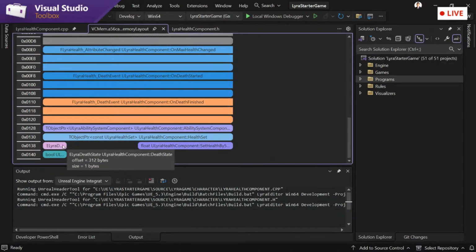Here you can see there is an ELaraDefState that has an offset of 312, so that's where it is in terms of this class. And the size of it is a byte. And then I added this invert health state, right? So now you can see we have all of this memory that is not being used. And we could actually save and shorten and improve the memory layout by moving this bool over here.